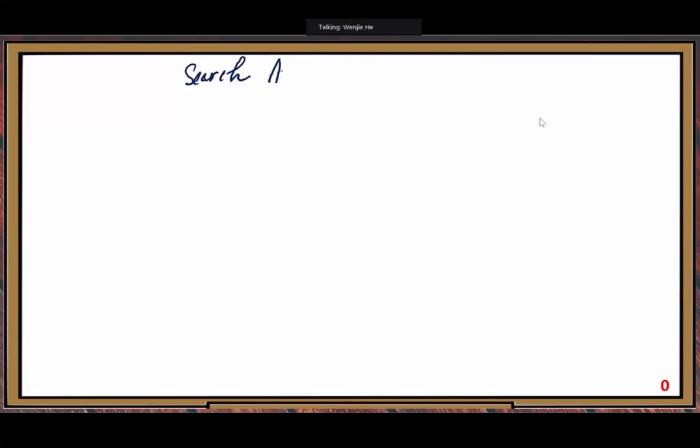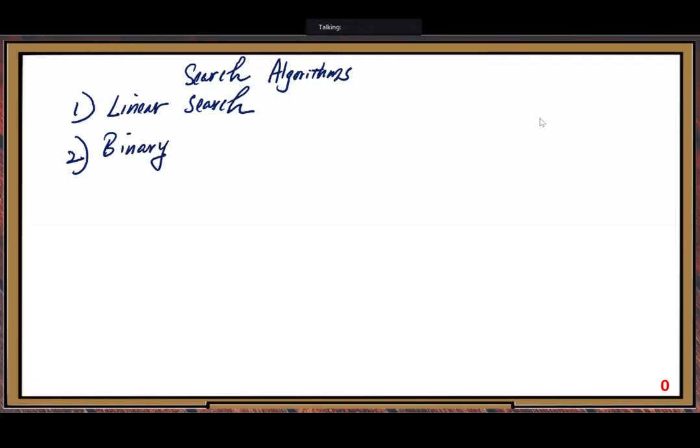Search algorithms. We just learned two search algorithms, right? The first one, linear search. The second one, binary search. Linear search works on an unordered array.